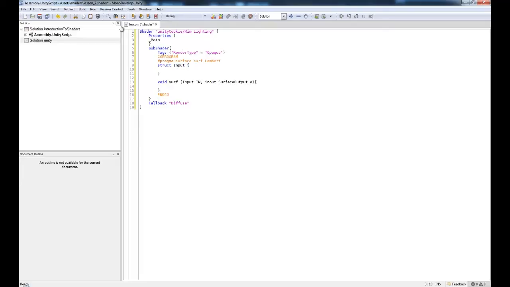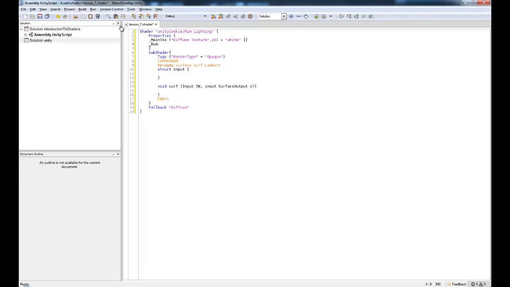Some properties that we need. We need to have _MainTex, Diffuse Texture, (2D). This is going to be our main diffuse texture, and we want to have it as a white starting value.